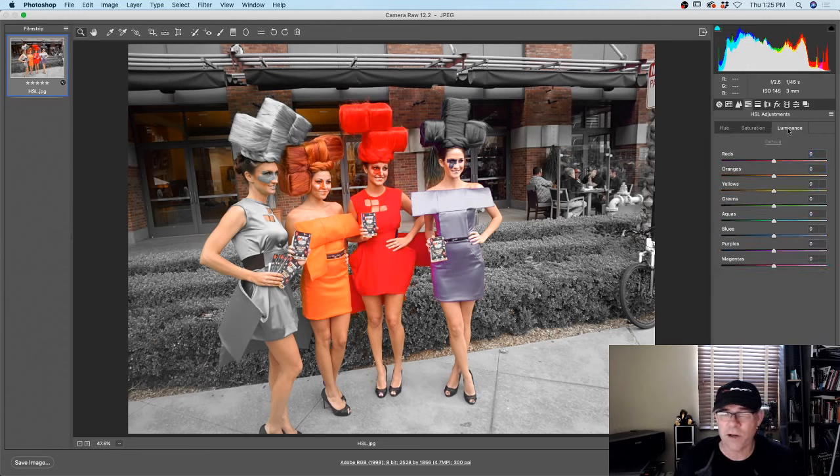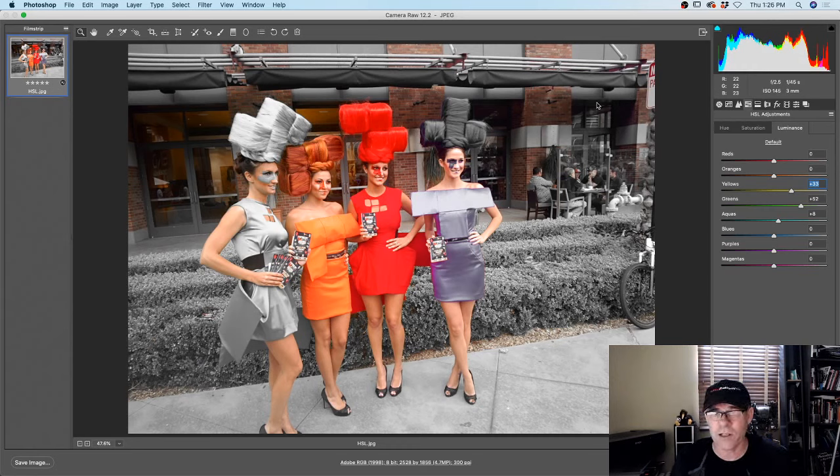Then the other thing is we could go into the luminance. So say, you know, these are not green anymore, are they? But they're still going to be affected by that luminance because it's those tones that are living underneath there. So, you know, we could go here, we could lighten up these hedges if we wanted. See that? And you can see, before and after, how we're able to go in and target these different tones by using hue, saturation, and luminance.